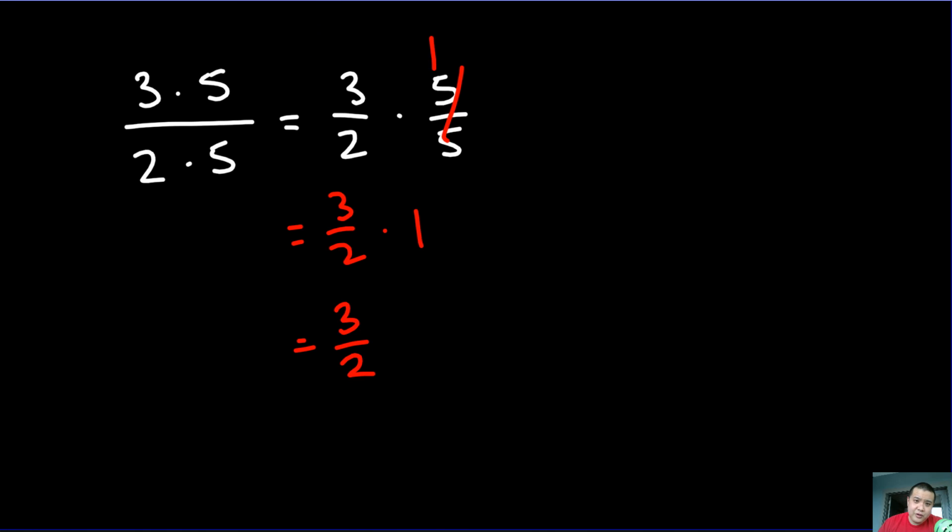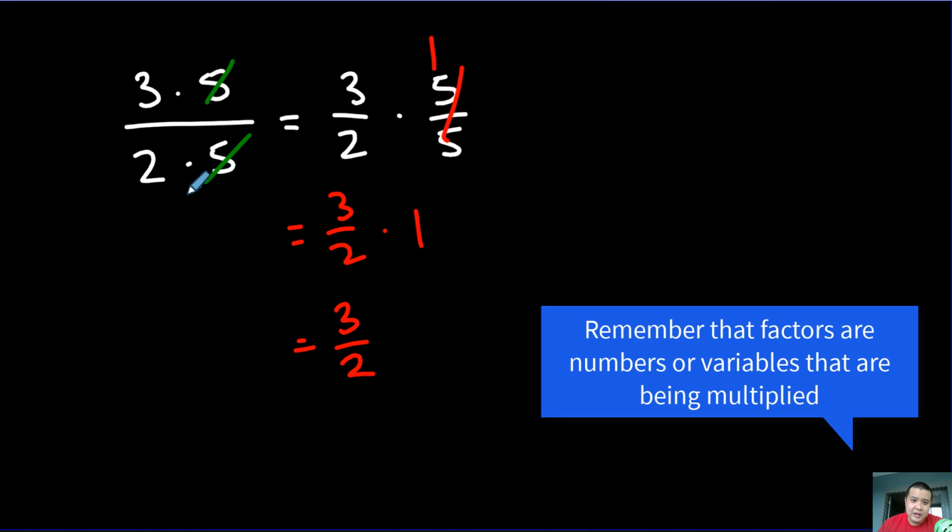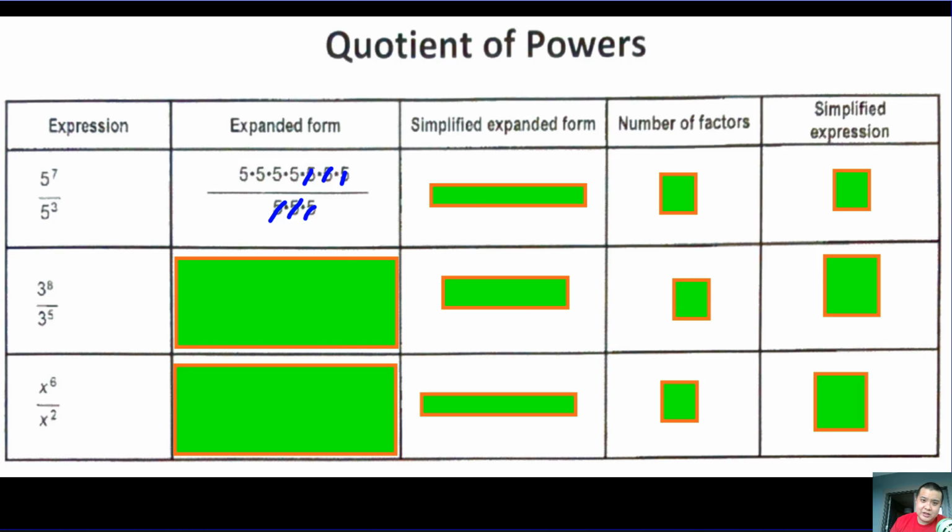So therefore, these two 5s don't matter. We call these canceling them out. Common factors can be canceled out. If there's a common factor at the top, they can be canceled out with a common factor at the bottom. What that leaves us with is the simplified expanded form, which is 4 5s, like so. Which means that once simplified, we only have 4 factors. Okay. The simplified expression, therefore, is 5 to the 4th. This is 5 to the 4th right here.